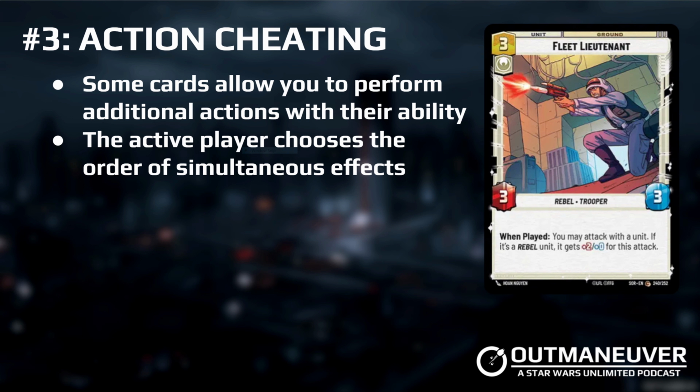An example of this is Fleet Lieutenant, because it has an ability that triggers when you play it and allows you to also attack with a unit, giving an additional boost to that unit's attack if they are a Rebel. This is considered action cheating because it effectively gave you a second immediate action before your opponent could respond. Though the original action for this move was playing a card, the card also let the player do an attack action with another unit.